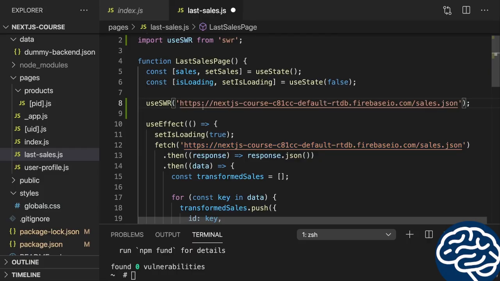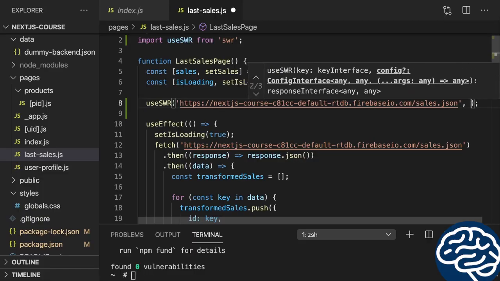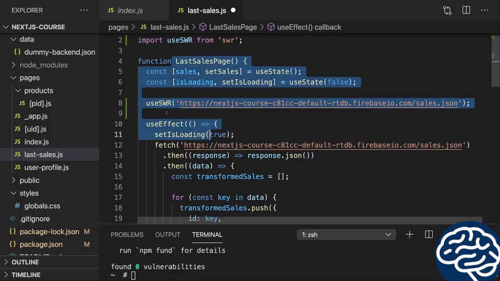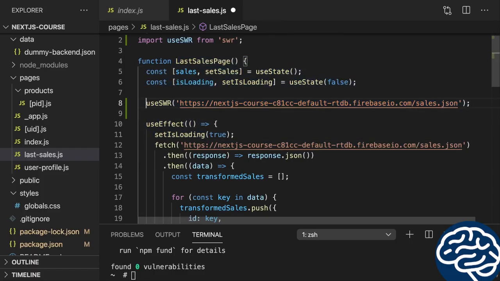And in the simplest form, this is all we have to do. You can add a second argument, which is a fetcher function, which is a function that describes how the request should be sent. But the default is that it will use the fetch API, so if we want to stick to that default, which I do here, we don't need to change anything. Instead, we just call useSWR like this, and a request to this URL will be sent when this component is loaded.